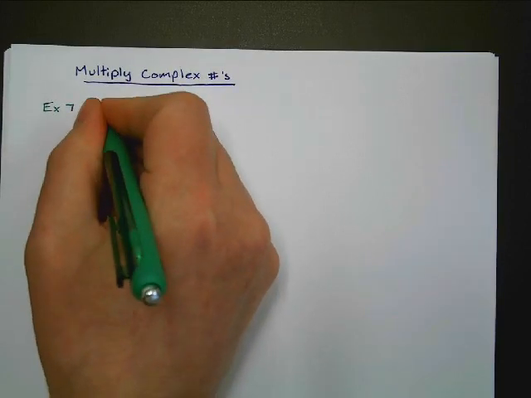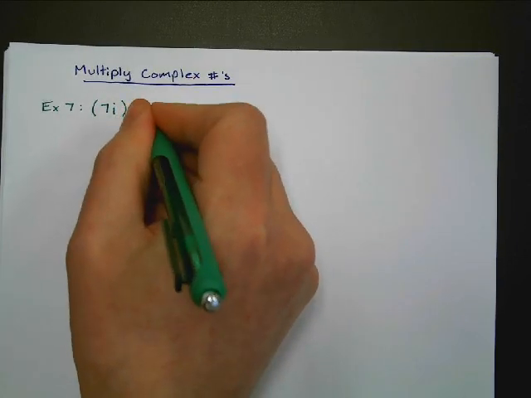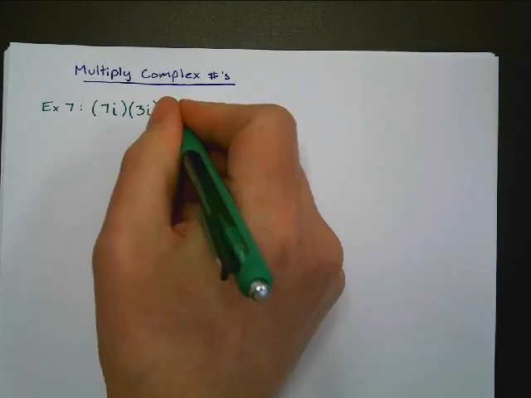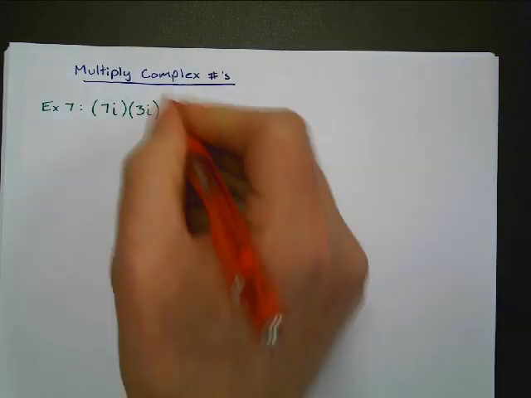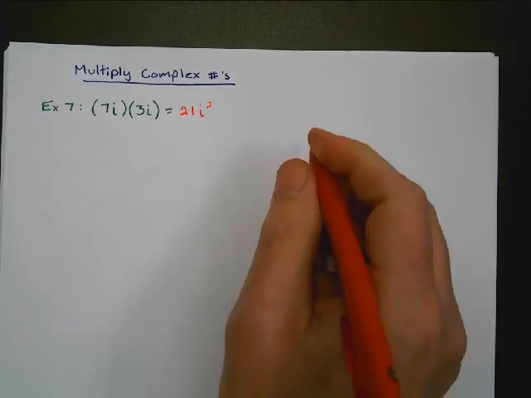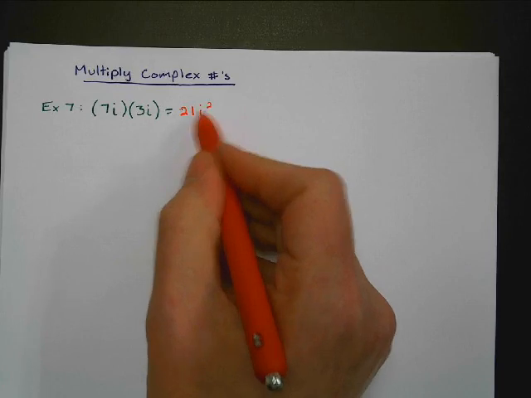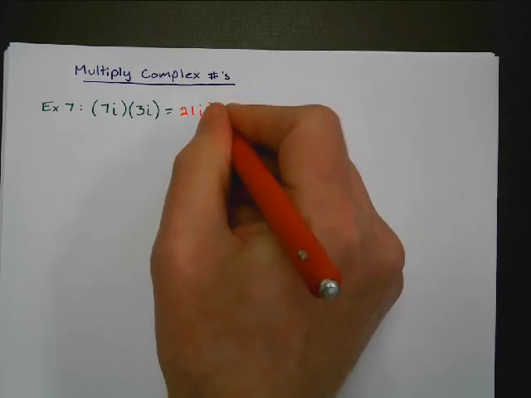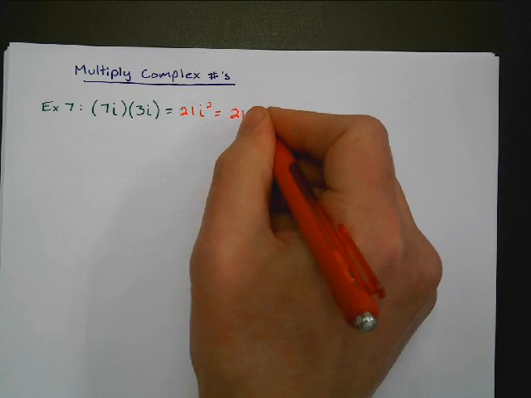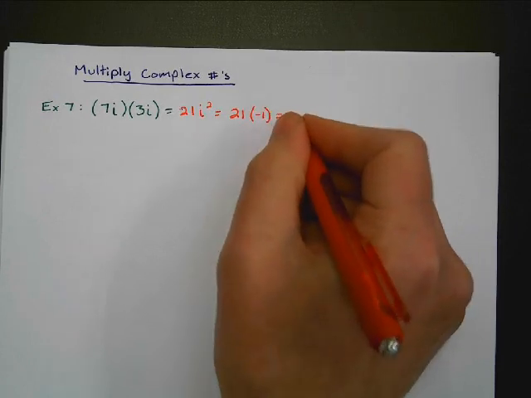We're going to multiply 7i times 3i. We're just going to treat i as if it were a variable. So 7 times 3 would be 21. And i times i would be i squared. All right, but remember what we said on that last page is if you have i, it cannot end up to a power. And we found out last time that anything with a remainder of 2 was actually -1. So I get 21 times -1 because i squared is -1. I get -21.